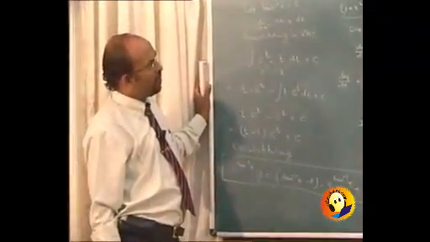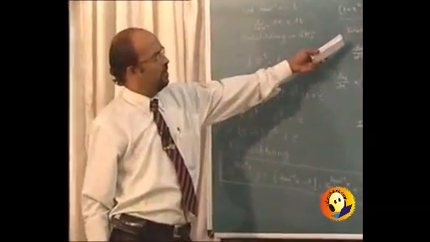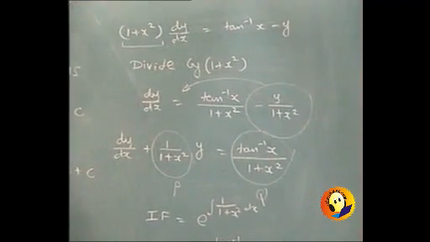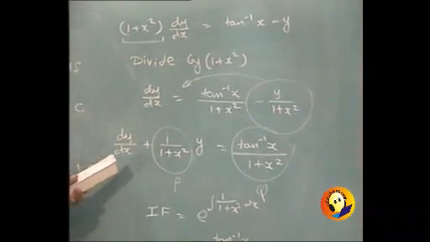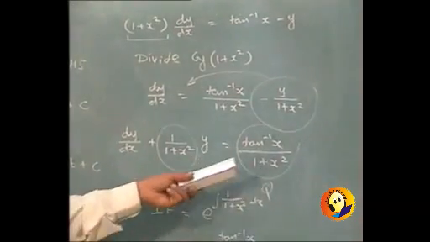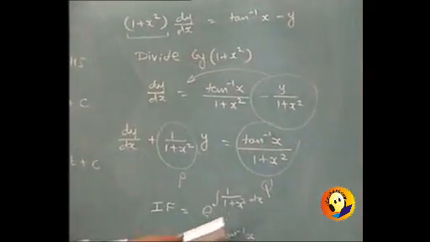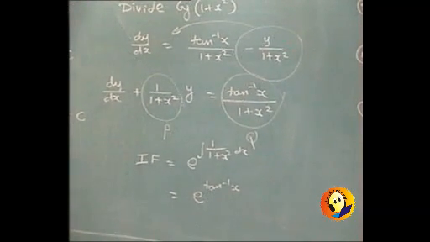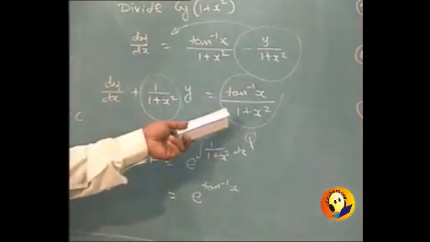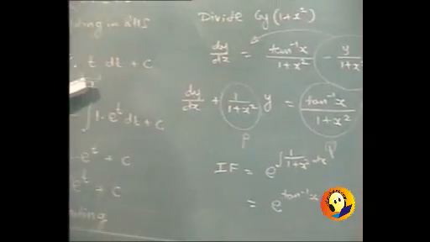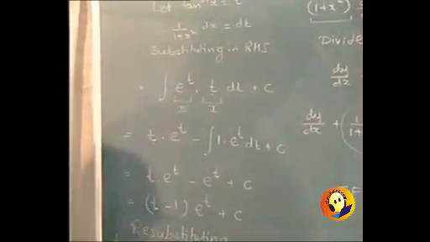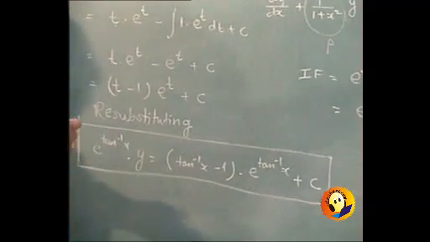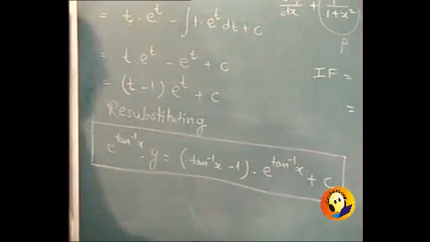You can have a look at the problem. We have simply adjusted the term 1 plus x square by which we have divided, and we simply matched it with the form, that is dy by dx plus py equal to q. P was integrable, so we got the integrating factor as rather a complicated one, e raised to tan inverse x, but that has to match with the right hand side because the integration was also simple and straightforward, and that's why IF turned out to be a complicated one. Let us proceed to the third problem.